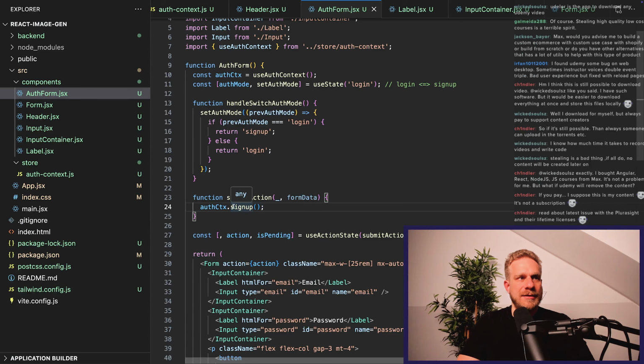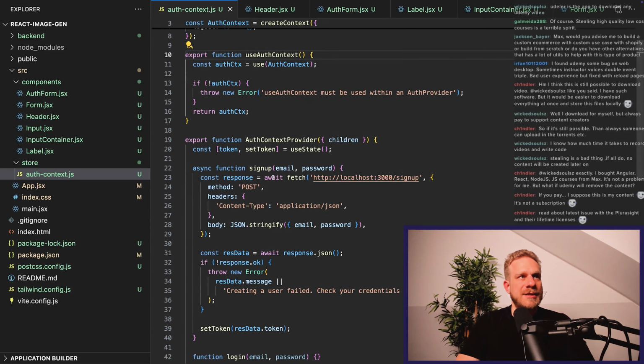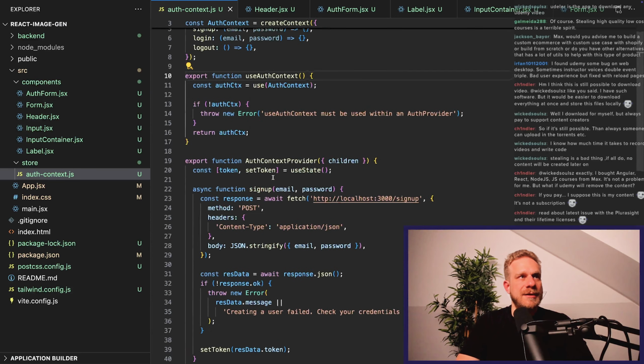Now back in the actual submit action here, I want to call sign up on my auth context. Sign up, of course, will be a function that takes an email and a password, and it's async, so it returns a promise.